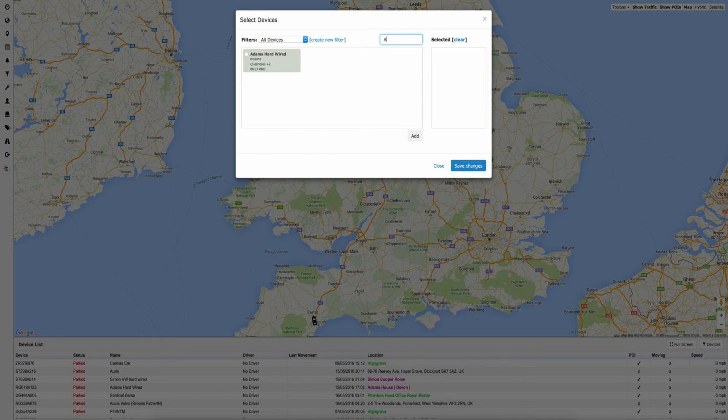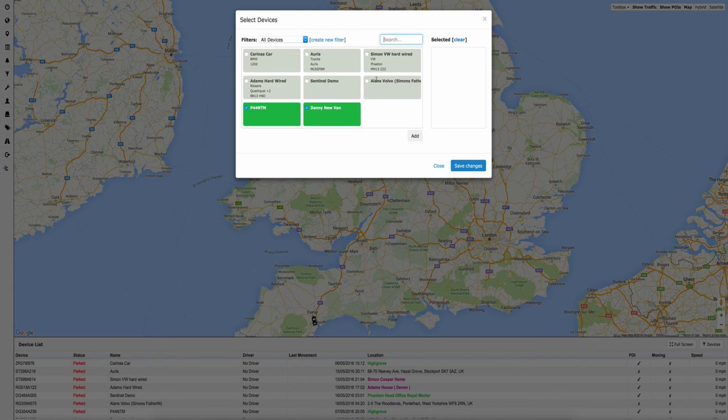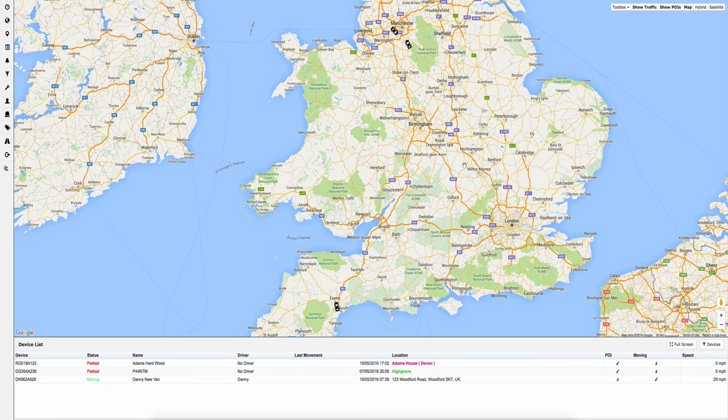You can even do vehicle regs as well. It'll come up to select your vehicle. So once you've decided which vehicles you actually want to see, you can tick them all, click add, and then if you hit save changes, that will just show those vehicles that you selected, and you'll see them down here on the bottom as well.